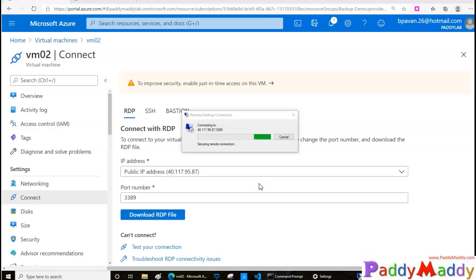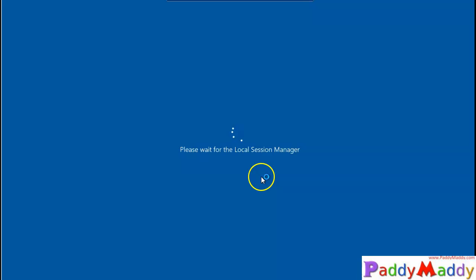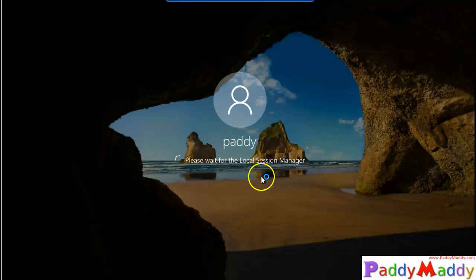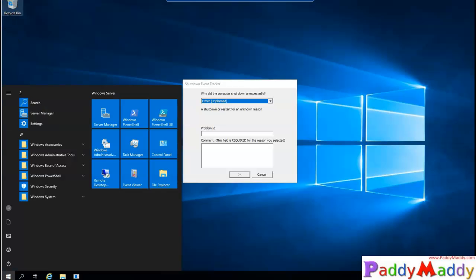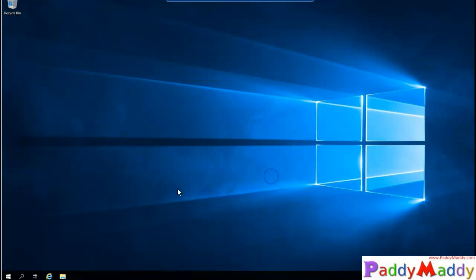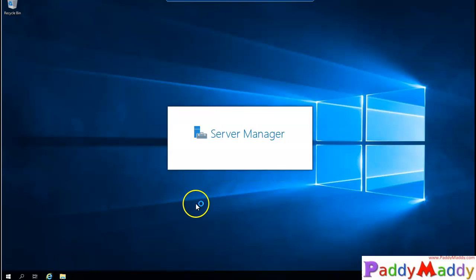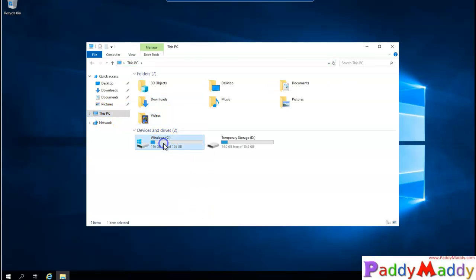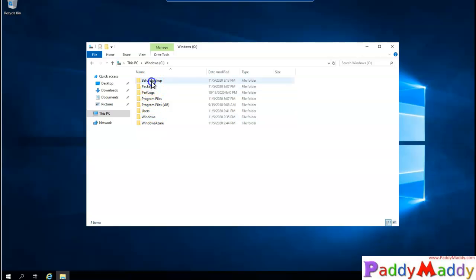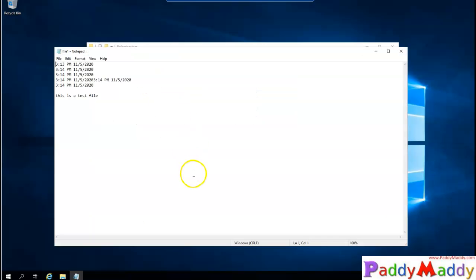I'm able to connect to the virtual machine, and I'll just check my application status by opening a file explorer on this virtual machine. So it's taking some time to log in. It just completed the login. Since I did not fast forward this video, it's taking some time. It's midnight, 4 a.m. So let's go to the file explorer quickly and go to This PC, C drive, and before backup. So that's a folder. The file exists and the data also exists for us.